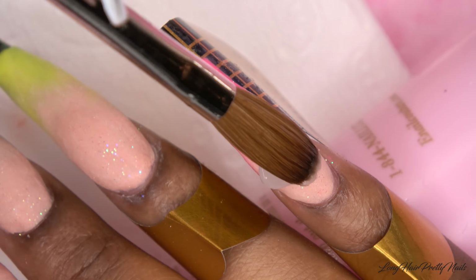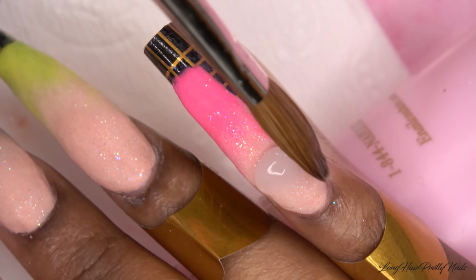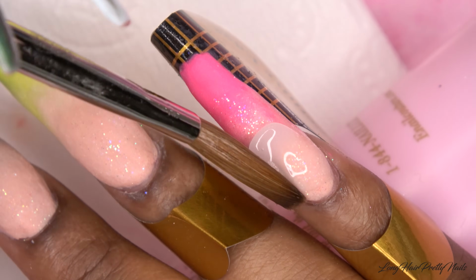Alright, so once the acrylic has dried, I'm just going to go in with the clear acrylic and cap all the nails.